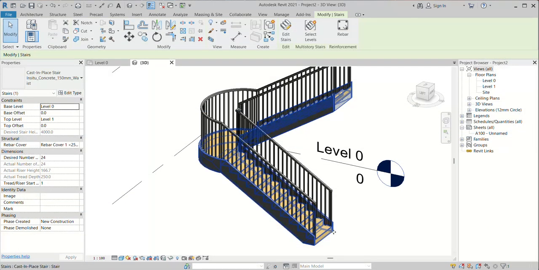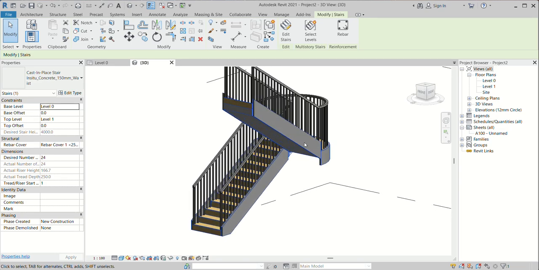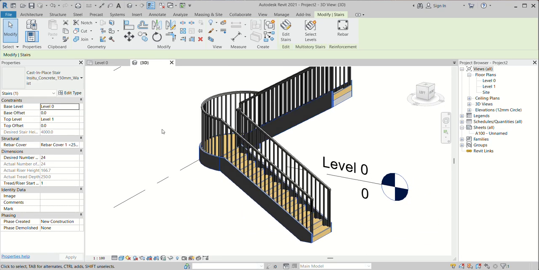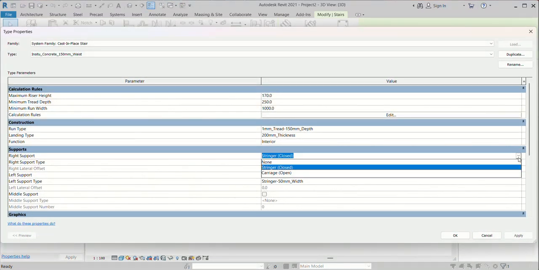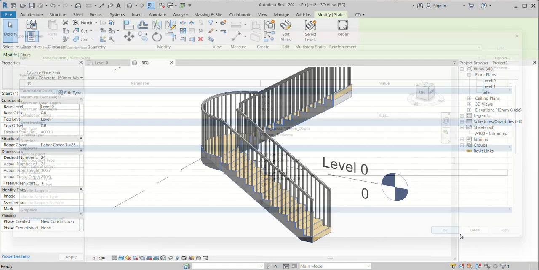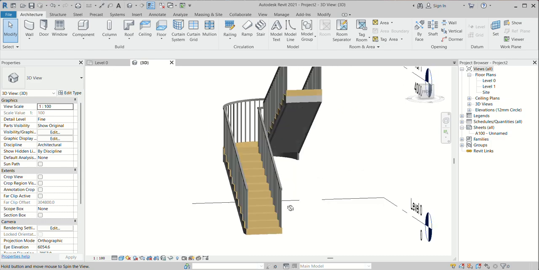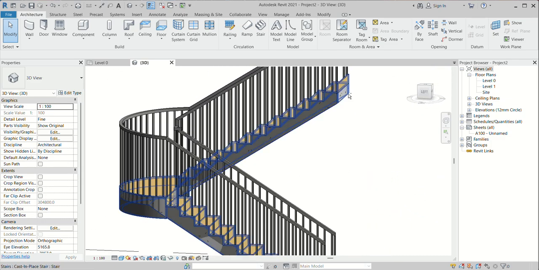Apply. So I created this type, but it's not possible, so better I select again. I can choose another type, carriage. So now you can find it's created like this. See?